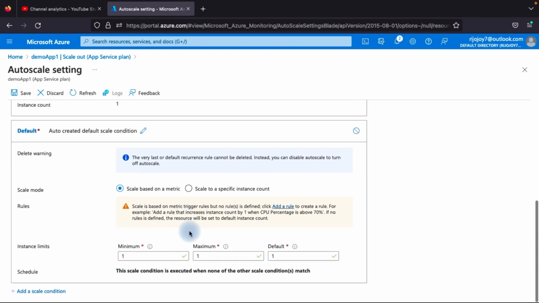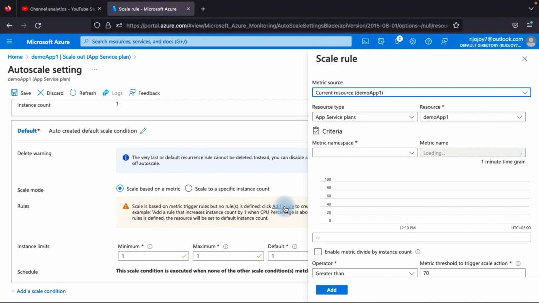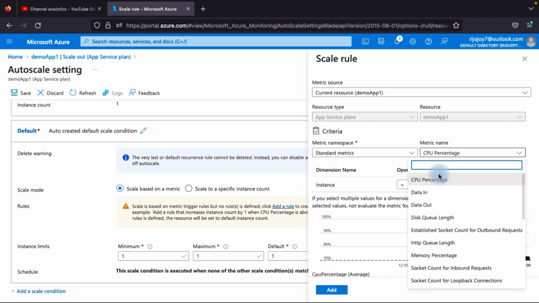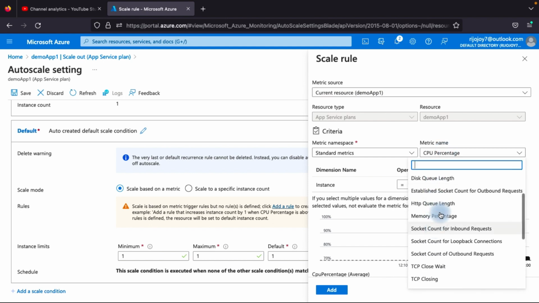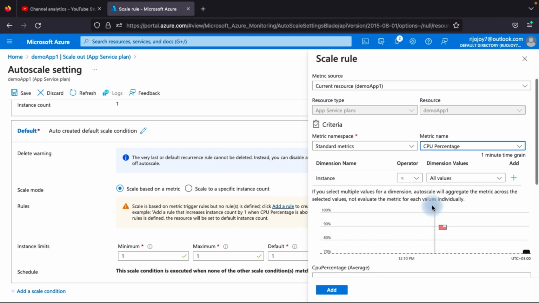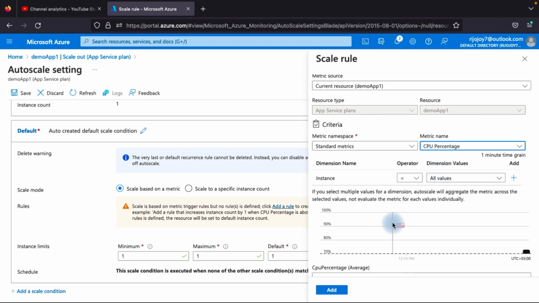Here you need to add the rule, so just click add a rule. Scale based on a metric means you need to give the metric value. Here you select the metric name you want: disk queue length, memory percentage, and more. I will select CPU percentage.